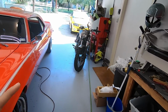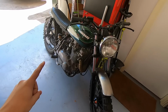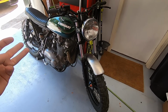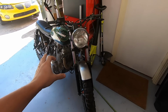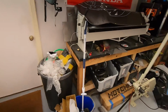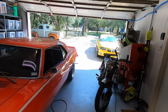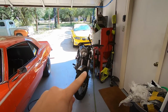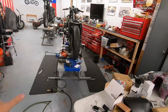One, I finally switched over and got insurance put on the KZ750. So now we just need to go get a state inspection and then go to the tag office and actually get the license plate for it, and then we can start to put some real street miles on that bike. That's the plan, because we are in full-blown riding season here in Texas. It's like 76, 78 degrees today. So I want to make sure I take advantage of all of that good weather, and this is the bike we're going to be doing it on. So one step closer to getting that on the road.